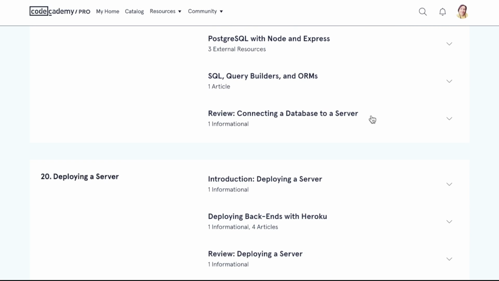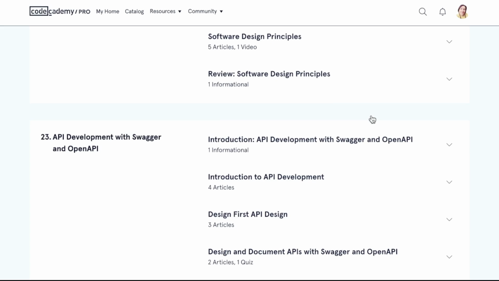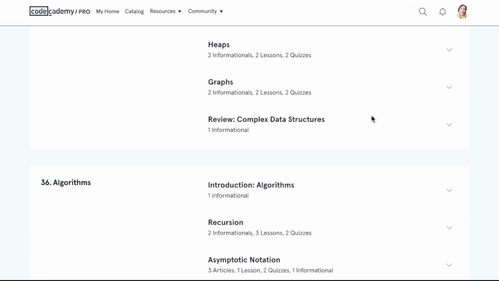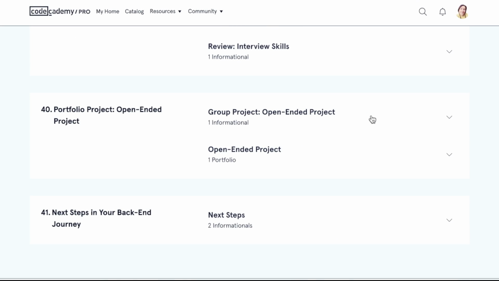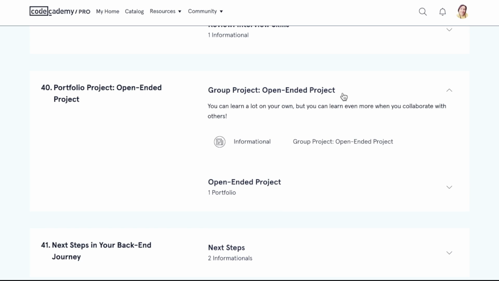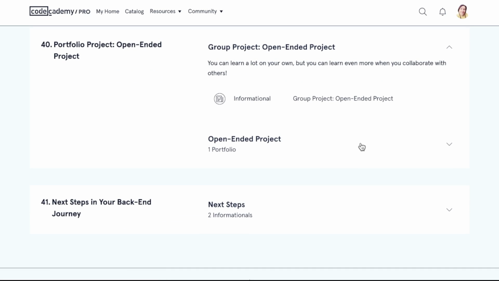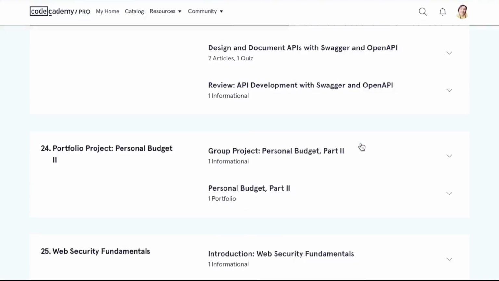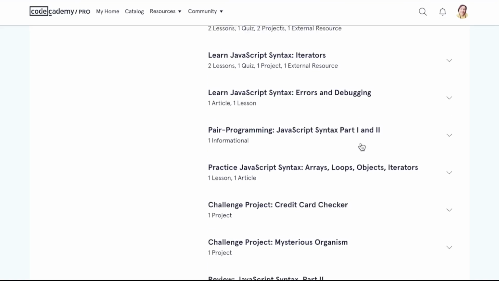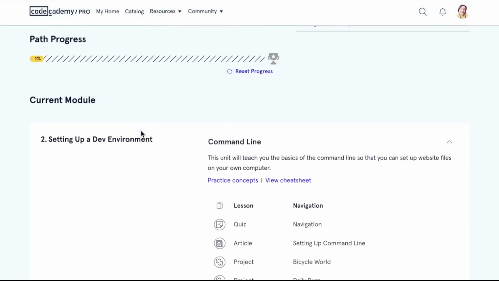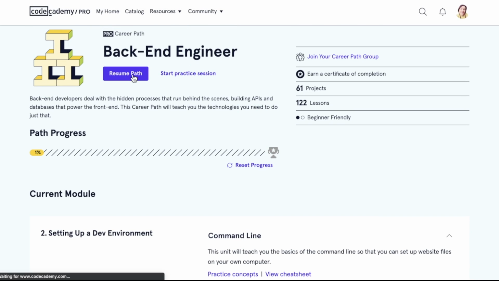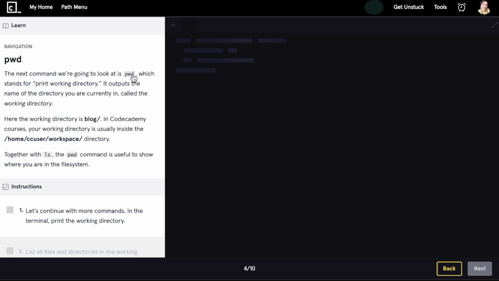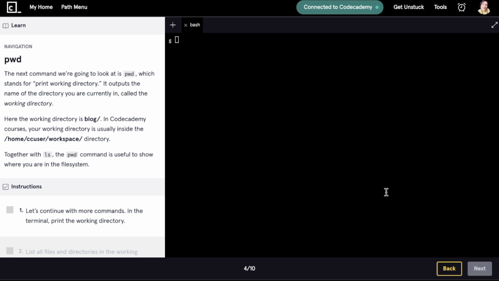So there actually aren't that many videos if you go through and check out all these career paths, not just this backend one, the backend engineer, which this one in particular, I don't know if it does have any videos, but let's go in here and you guys can check out this interactive code editor. Now, since I did the last video, honestly, I don't see anything really that has changed in this code editor. I really love this layout.